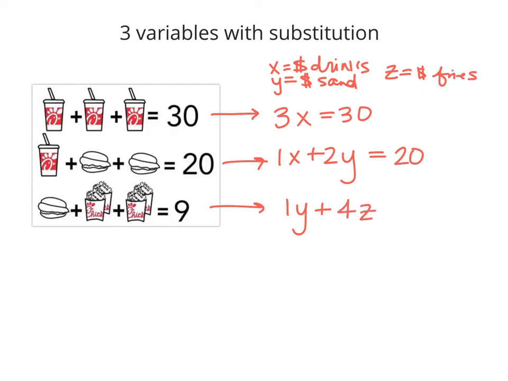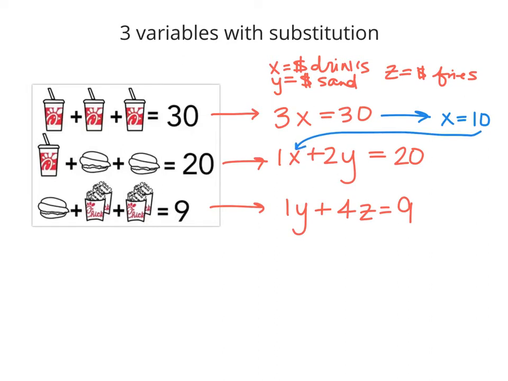So 4Z equals 9. Now, if you saw this math problem in algebra, like what's written over here on the right, you may not really know where to start, but the easiest place to start, even if you're just using logic, would be to figure out the cost of the drinks first. So this first thing I know is that X equals 10. It's the only way that's going to work. And then because this is substitution, we're going to plug that value in to find other values.